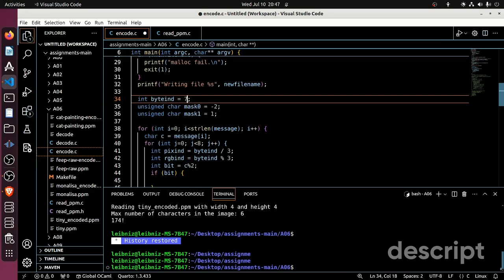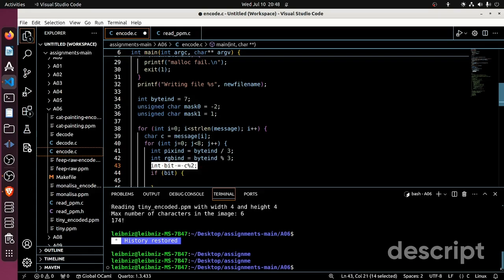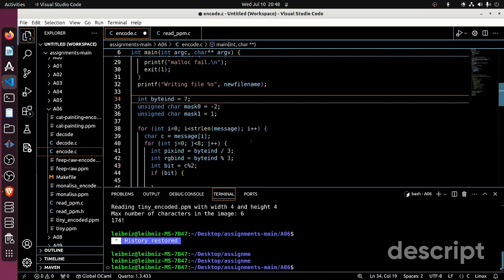The byte index should start at 7 because, if you think about the first 8 bytes starting from index 0 going up to index 7, then this bit here, being the rightmost bit of the char C, should go at byte index 7. So as we progress through the char C, the byte index should progress down from 7 to 6 and so on, all the way to 0. And then once it gets down to 0, it should pop up to 15, right? 8 plus 7, 15. And go again, from 15 down to 14, and so on, down to 8, and then pop up again. In any case, the byte index should be initialized to 7 and go down as we do this for loop.